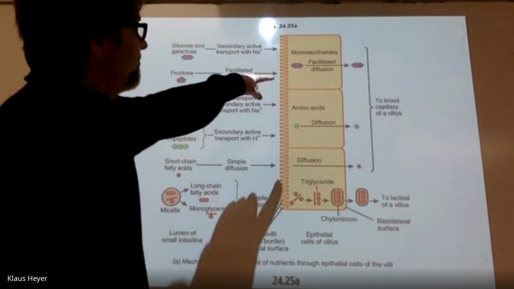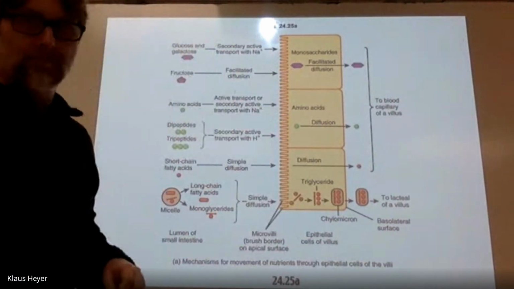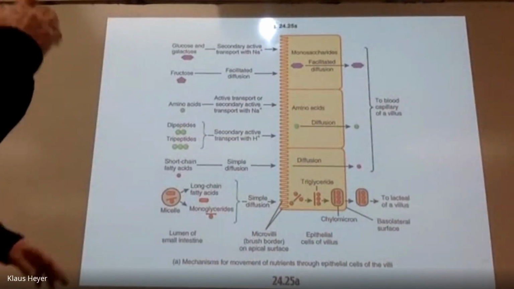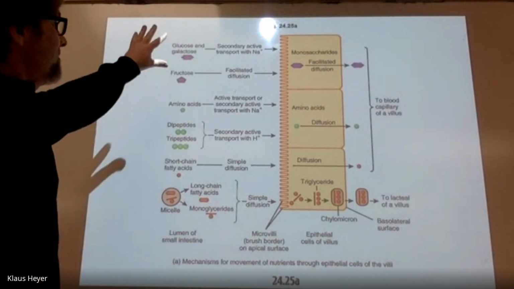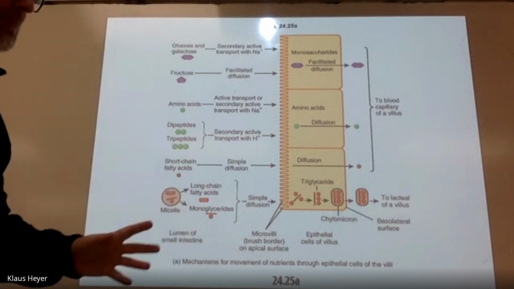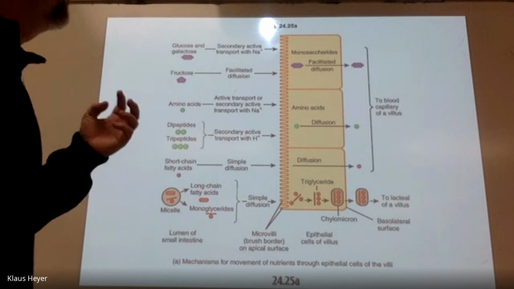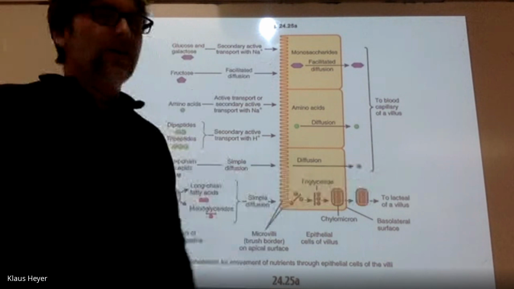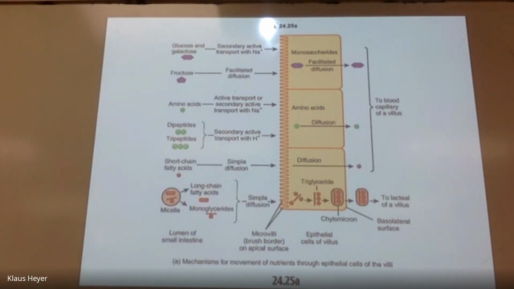These are the intestine cells that absorb. This is telling you how things get in. So whatever type of sugar you have, starch, maltose, whatever, it has to be broken down into glucose. Once it's broken down into glucose, it's going to cross over by diffusion and enter the bloodstream. That's what this top one is showing you.